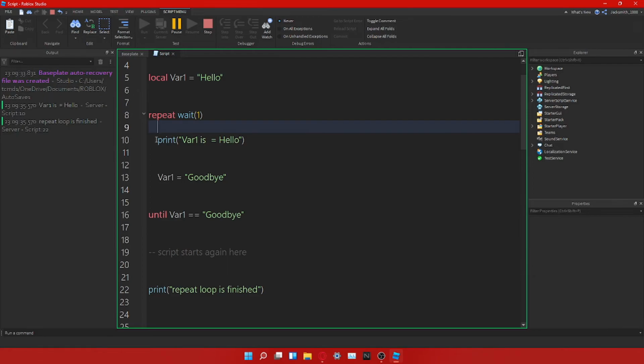It sees variable 1 is equal to hello, so it's printed that. And now here, at line 13, we've changed the variable's value. And then at the end, the script has realized until variable 1 is equal to goodbye, which we did up here. That means the script broke out of this loop and came down and printed the code after at line 22. Let me just stop that.